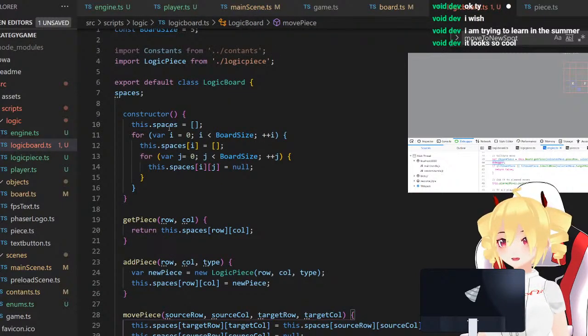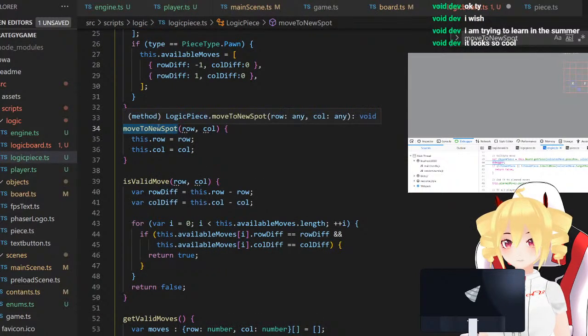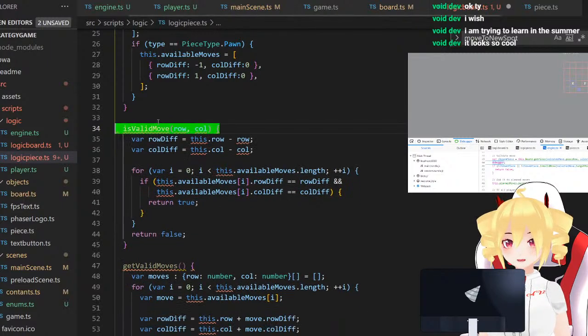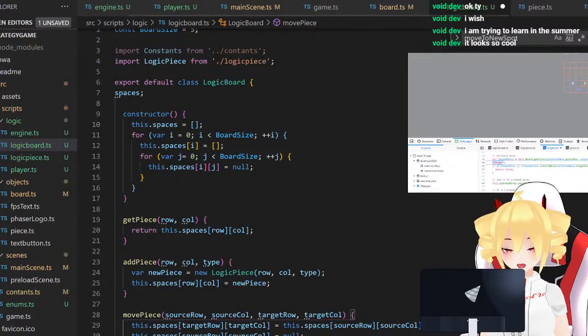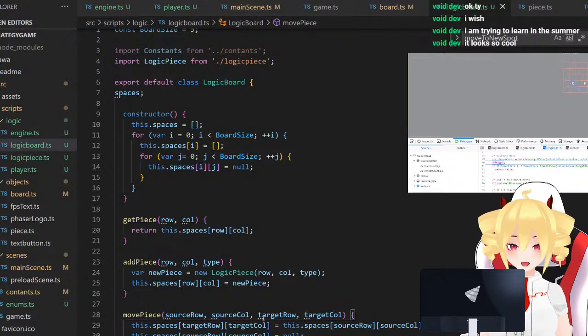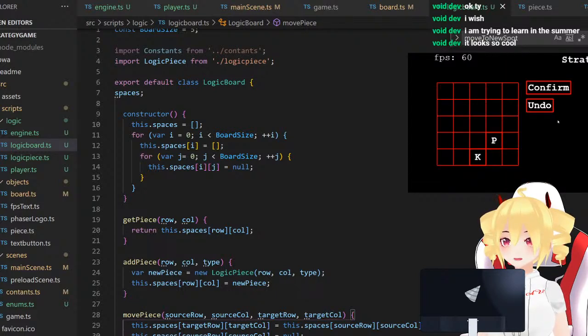I don't know that piece really needs to have any other, I don't know that we need that. Okay, so that should work. Let's go ahead and reload.